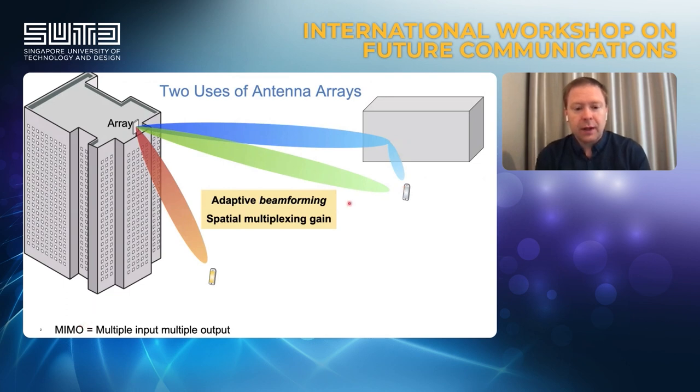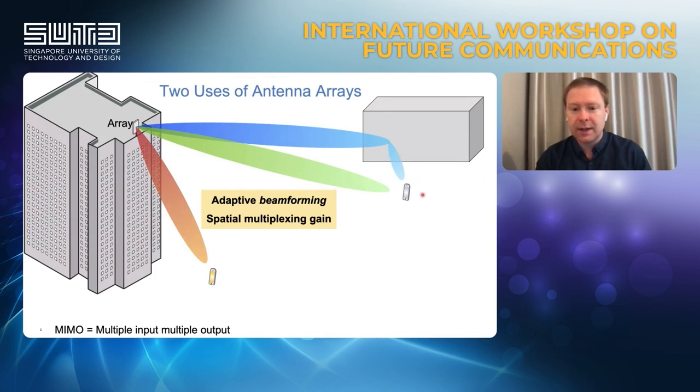And we then had the second option, which we call spatial multiplexing, and particularly the gains that that can provide. So while beamforming is focusing signal energy so that you get a larger fraction of the radiated power at the location where you want it to be, spatial multiplexing is all about using these three beams, for example, at the same time. So to this device and to this device, we can communicate at the same time, at the same frequency. And if you do it well, they will barely interfere with each other.